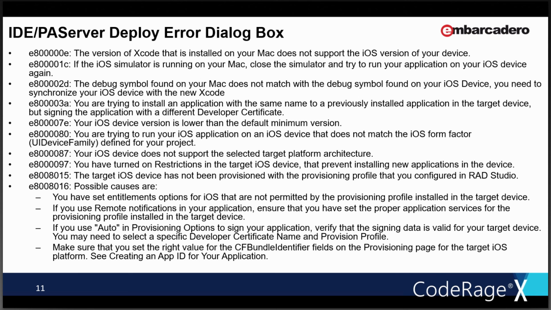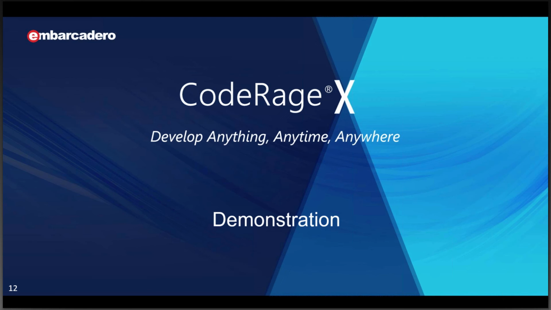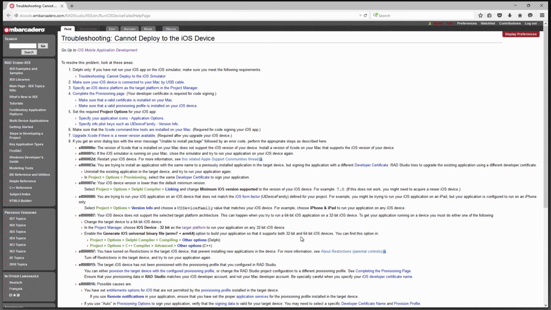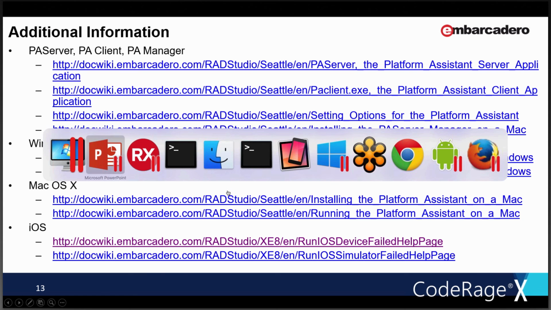I think I have a link to that help file somewhere here. Let's see. Oh, here we go. So this is the doc wiki page, but in the IDE, it'll pop up a window in the development deploy IDE environment that lists the specific error you got. And underneath it, it'll have this list of errors and some of the things you can do about it. Okay. I could probably trigger one if I change the minimum iOS version or something. Yeah, if you change that, you'll see this number. So let's go back to, hold on.